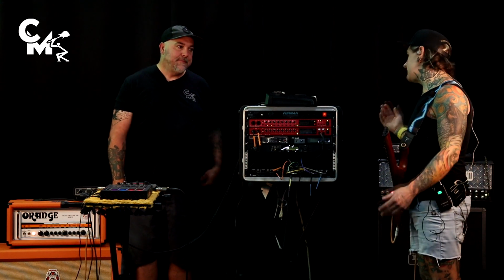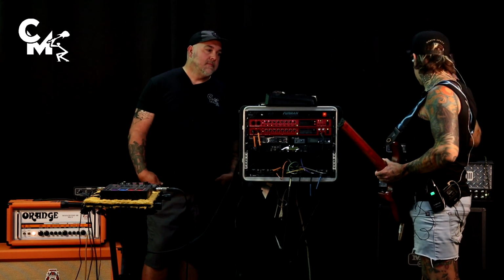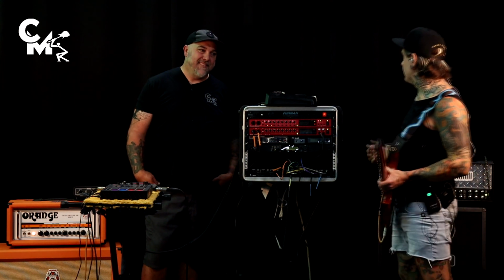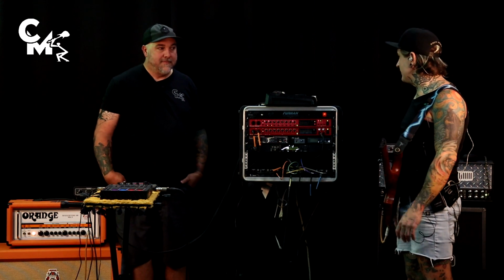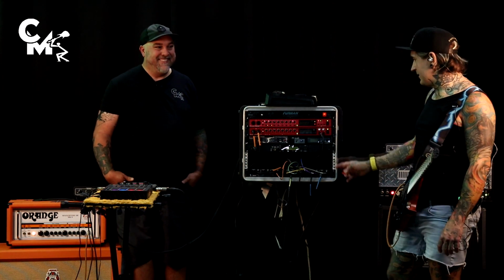Yeah. And it just streamlines it, so you don't have to worry about buzz from bad electricity or a million things that can go wrong trying to mic an amp. Oh yeah, for sure. For that setting. But it's nice to have both worlds as well. Yeah, there's nothing like live pushing air sounds behind you. There's always something safe about that live sound. Nothing's ever going to replace the amps for me.